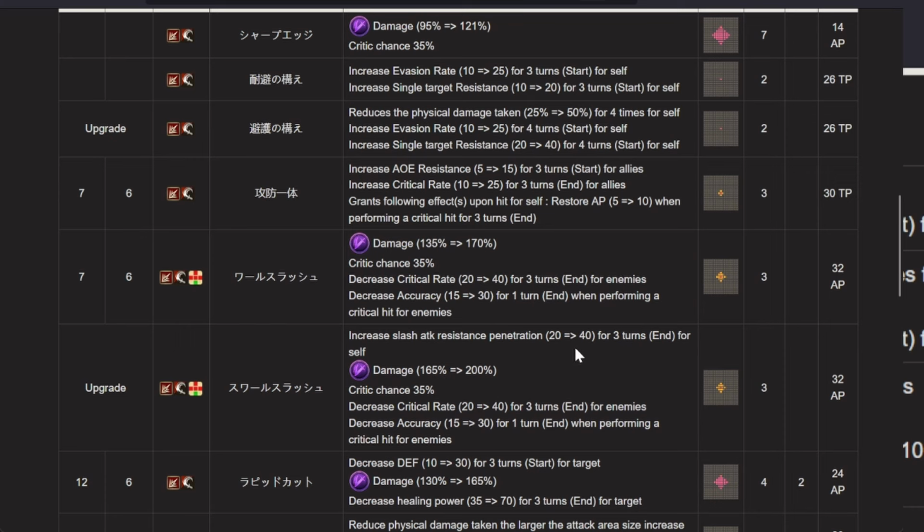Slash penetration 40 before dealing damage, crit chance plus 35%. Decreases critical damage for enemies, decreases accuracy when performing a critical hit for enemies. With a pretty high crit chance on, this is a pretty good likelihood of making her hard to dodge. It's kind of like putting blind on a skill, so that's pretty cool.